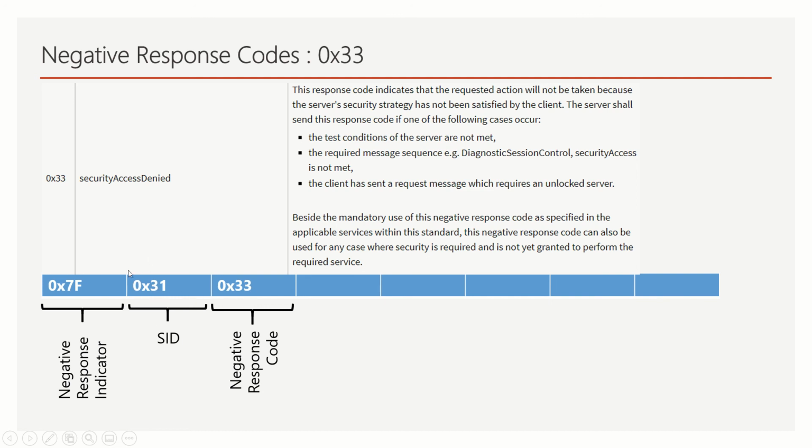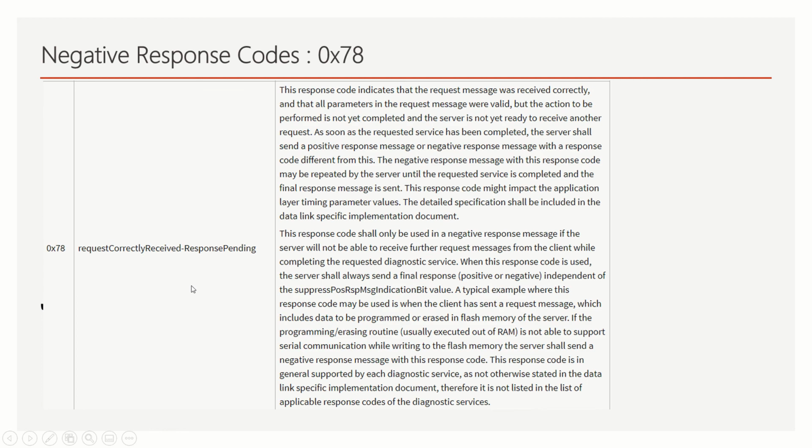Here is a service ID. There could be a 34 over here also, or others as well. That is the reason you will get this error. So this is one of the most popular NRCs. Let's say you are requesting something, like erase or download or anything. The most popular are erase and download, where those requests take much more time. Let's say it is taking 2 minutes or 3 minutes, so we will not get any response till that time. So we will not be able to understand what exactly is happening at the ECU side.